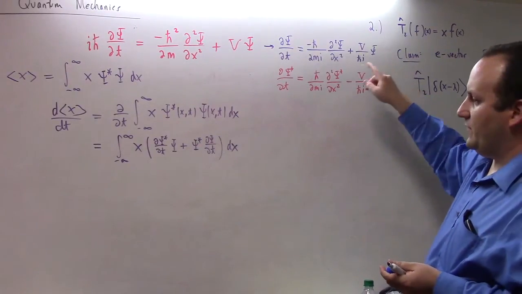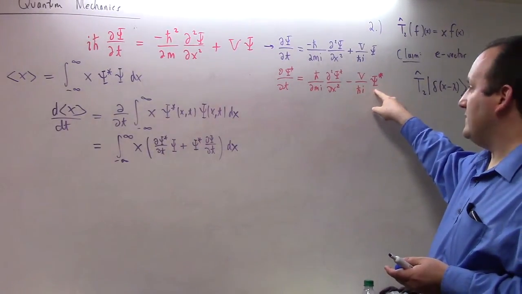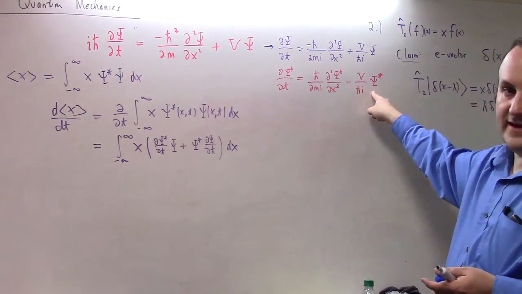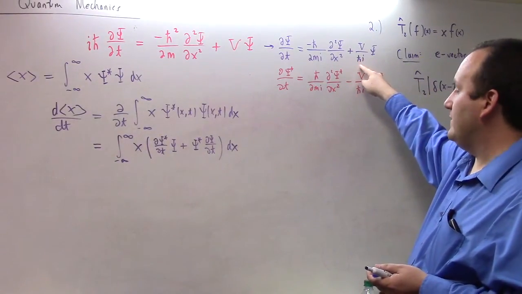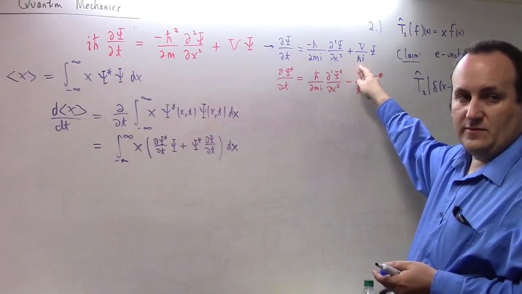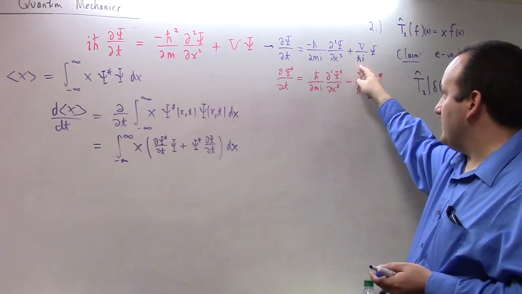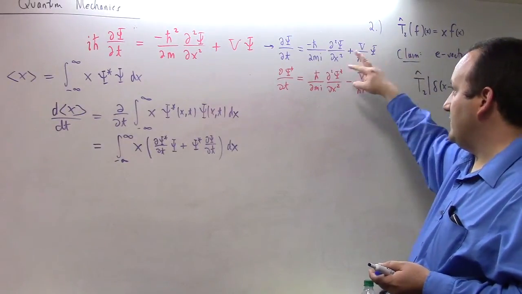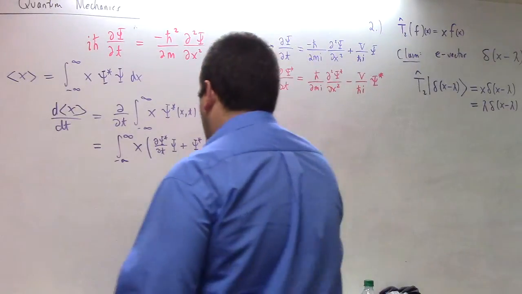So the first one gives me a minus V over h bar I psi star psi, because there's a psi here and there's a psi star in that. And then the second term gives me a V over h bar I psi star psi. Right? The psi's commute, they're just complex valued functions of a real variable. So the terms with the potential drop out. Those cancel. Right? And then you're just left with the second derivatives, which I'll write.